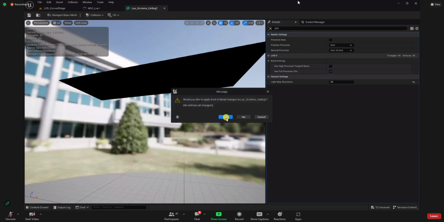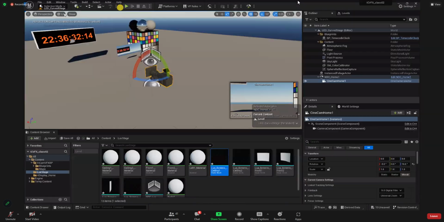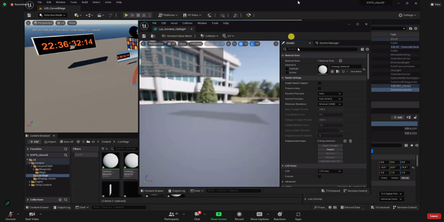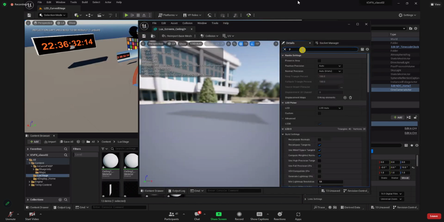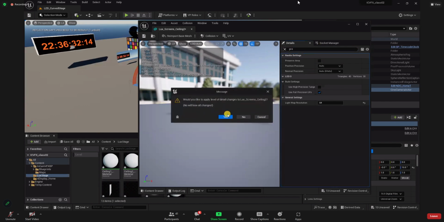And it will always ask you to save. Close this for now. Next, we'll use ceiling 2. Full precision UVs. We can just close it because it's going to ask us to save.